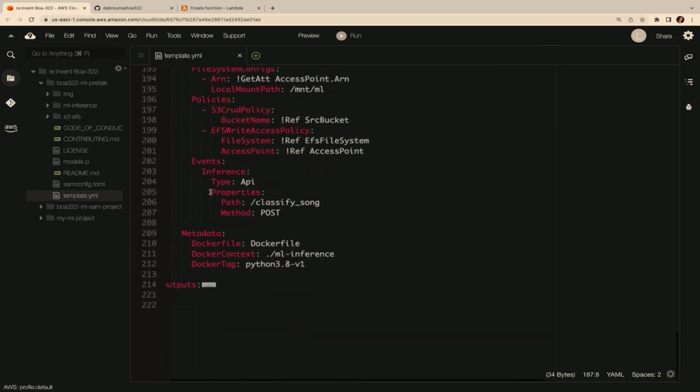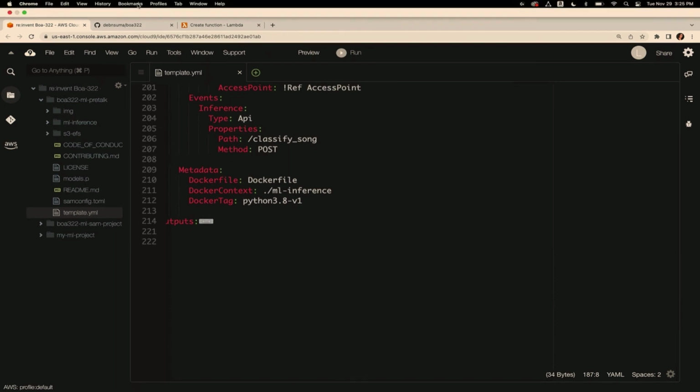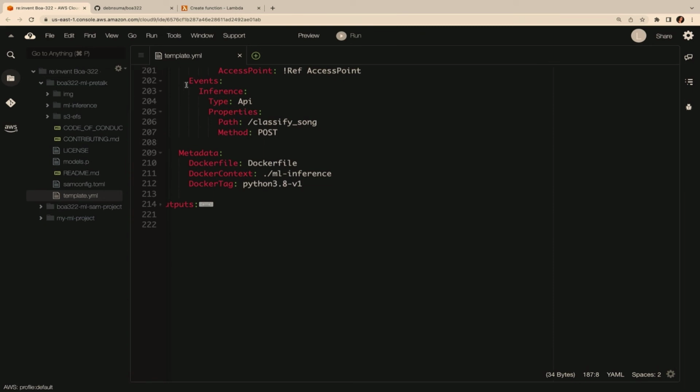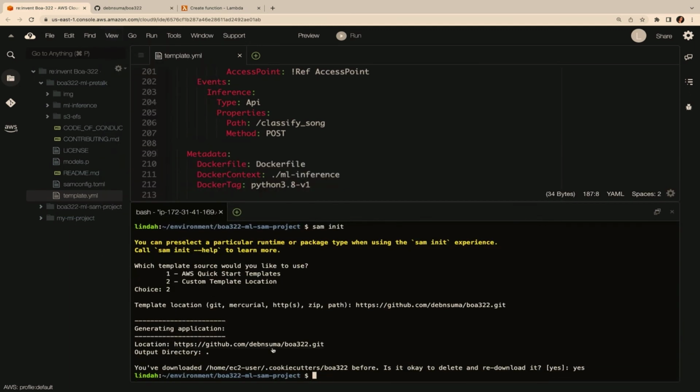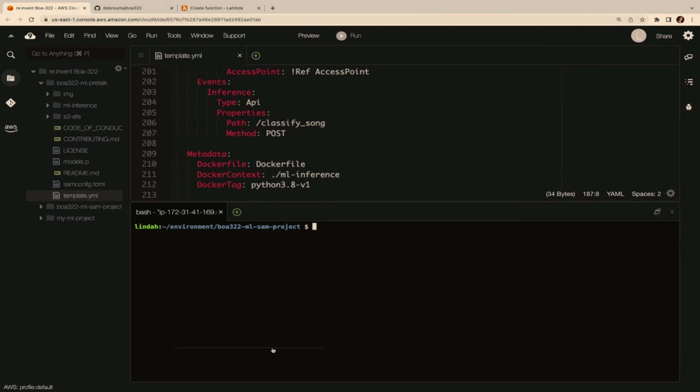Awesome. So next step, anyone know what the next step is? Next step is we want to actually build this container. To do that, I'm going to go back to Cloud9 and view my terminal. Here we go. And I now want to build this. Right now it's just local. We initialized it, but we need to actually build it.